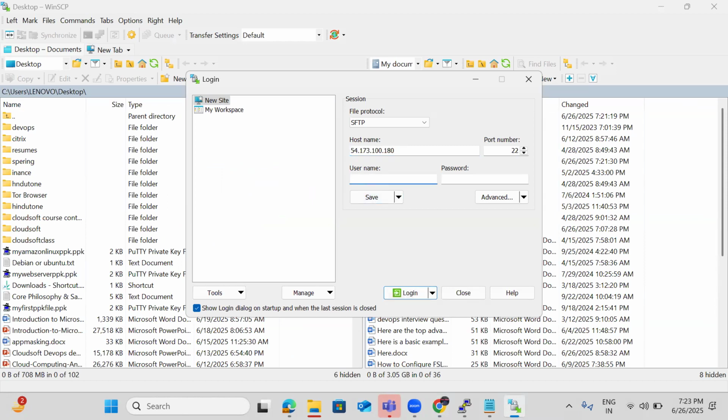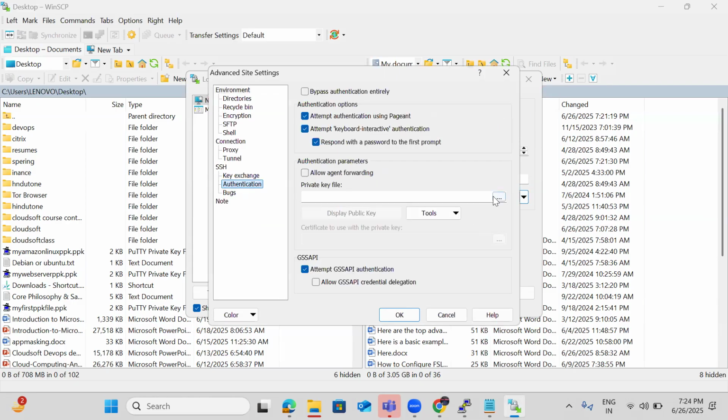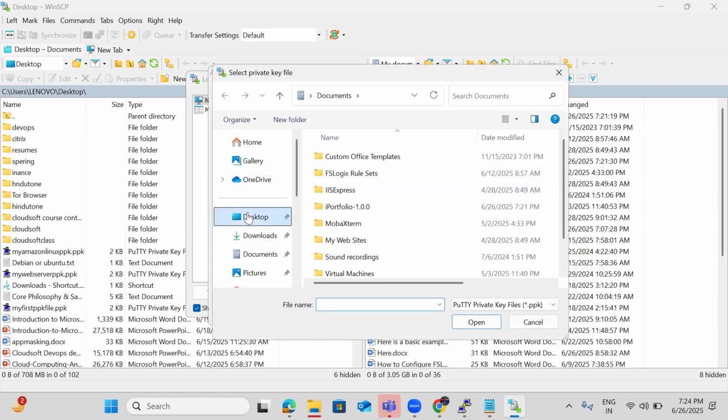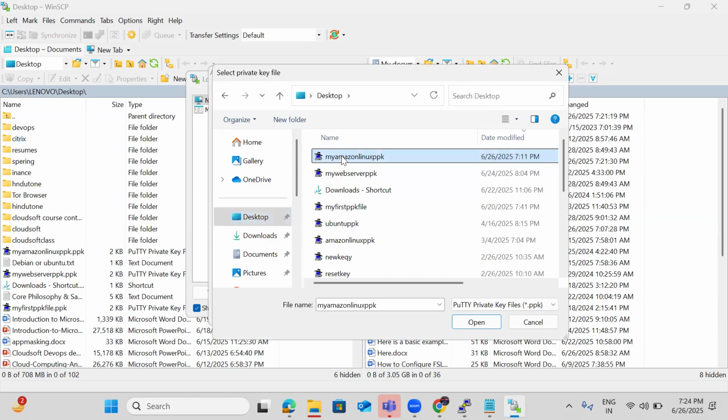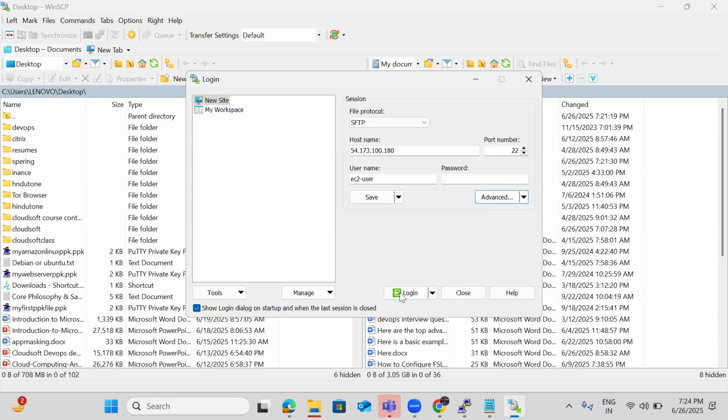Then what is the username? ec2-user. And what is the password? We don't have the password, right? So we need to go to advanced options here. There, in the SSH authentication, we need to give the PPK itself. Even WinSCP requires the PPK itself. I'm going to connect to this.